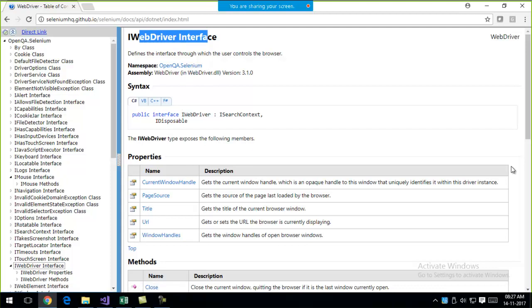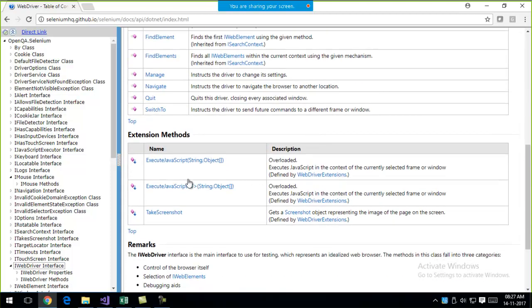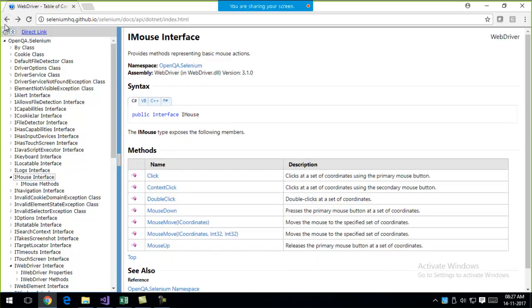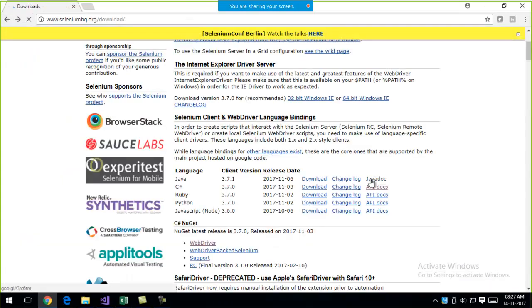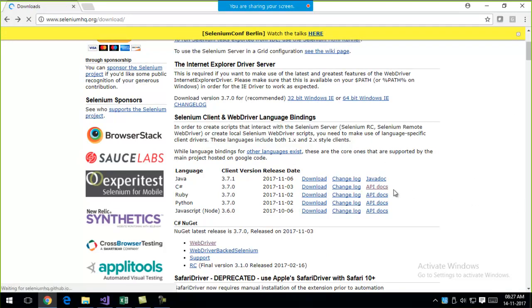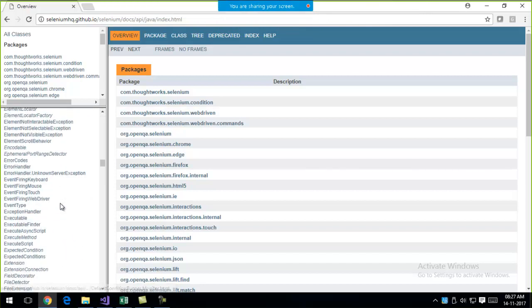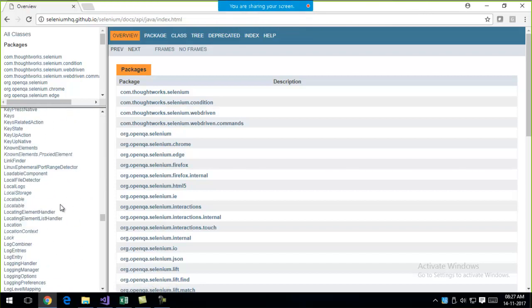In the C# documentation we cannot see the driver classes listed, but if you look at the Java documentation, let me just show you the WebDriver.